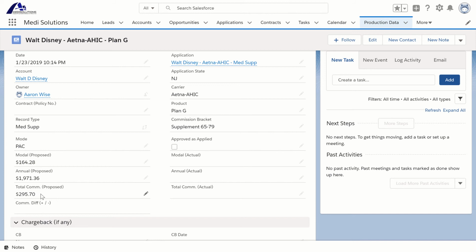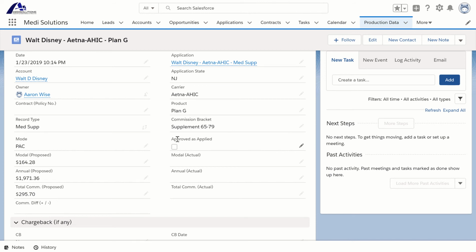There's this massive grid working in the background. We took the commission directory and put in all the necessary values so that Salesforce is capable of automatically calculating your first year commissions based off of the premium and the mode that you put in. This commission difference I'll get back to. In the next column, the application name, and these 4 fields carry over from the opportunity: what state, what carrier, what product, and what commission bracket. This is what tells the system how much you should be getting paid for this particular piece of business.